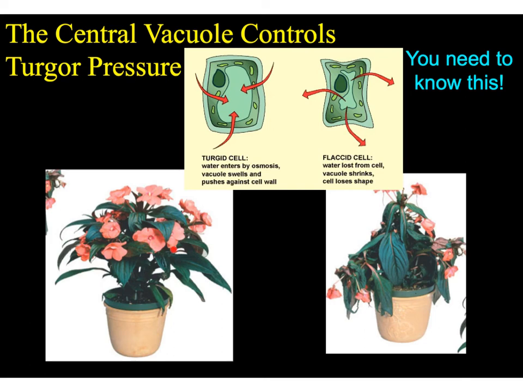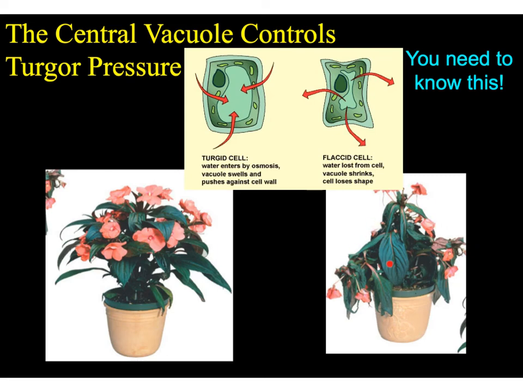nice and vertical. However, imagine you haven't watered your plants enough recently, and so the water starts to leave that vacuole and the vacuole starts to shrink. What happens to the pressure it's exerting? Well, the pressure drops. The cell becomes more flaccid, not nearly as strong, and so not as rigid, and so it sort of gets weaker. And what happens to my plant? Well, my plant shows me that it needs more water. It starts to wilt. It starts to droop.